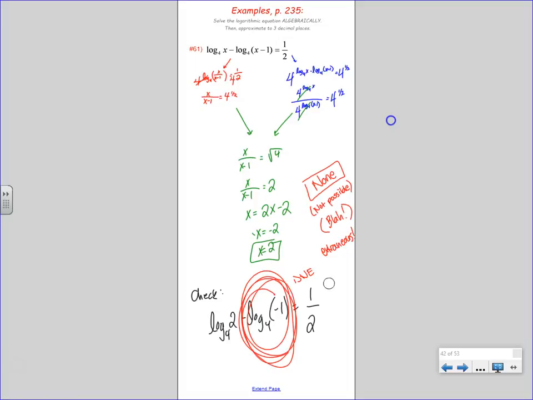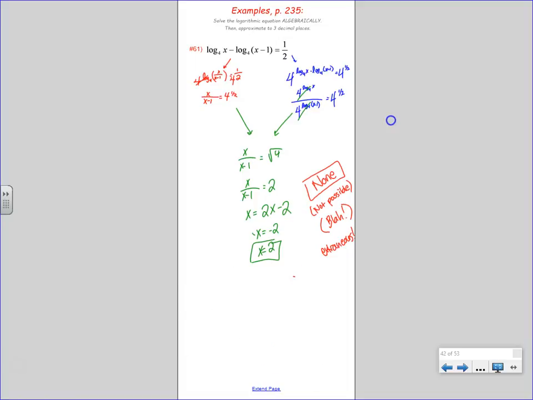Oops. So guess what the answer in the back of the book is? Wrong. No, the answer in the back of the book is 2. I didn't look, I just made it up. Never mind. I did 1 minus 2 instead of 2 minus 1. Order matters. PEMDAS. Anyway, the 2 works, right?